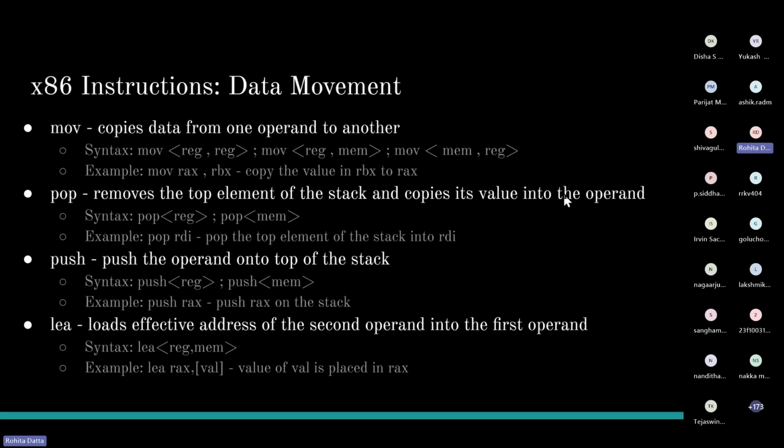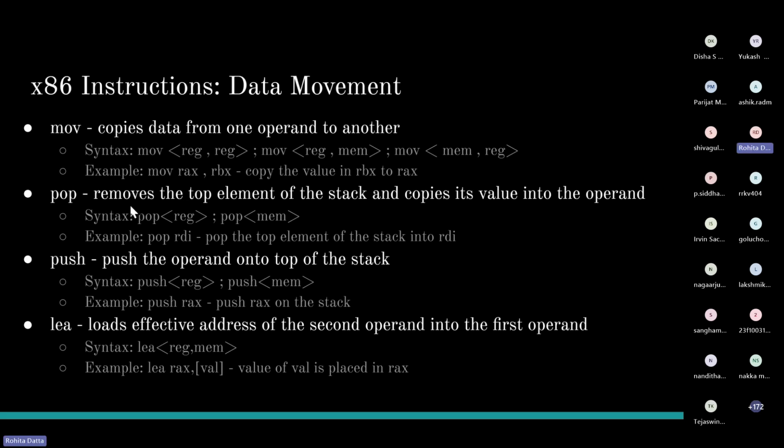Okay. Up next, we have the different instructions in the x86 assembly language. You have mov. Mov is an instruction that basically copies the value from the second operand to the first. So mov rax, rbx is going to take the value that is present in rbx, whatever data it has, and copy it into rax. And now after that, both of them have the same data.